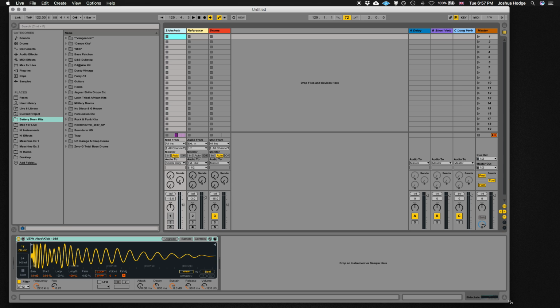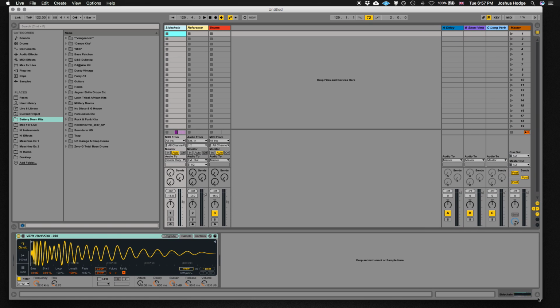Okay, so we're going to go ahead and move into things. At the moment I have Ableton open, just to give you a general overview of the things we'll be explaining today. First thing that I'll show you is if you go down to the bottom left here, we have this squiggly line. I'm sure most of you know that it's a waveform. What this is doing is going between values of a maximum of +1 and -1, with +1 being up here at the top, -1 being down at the bottom.